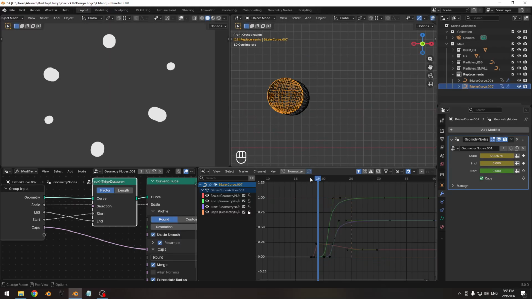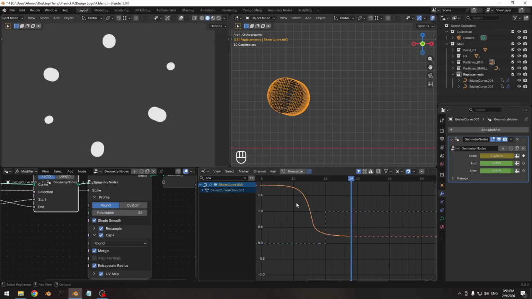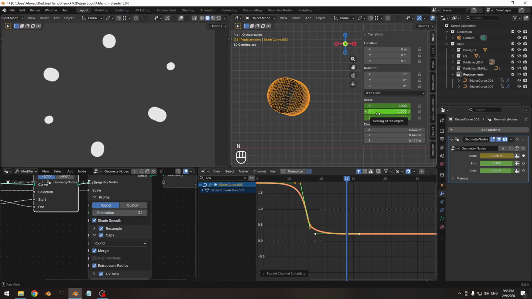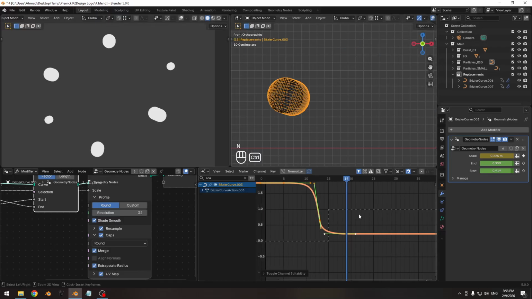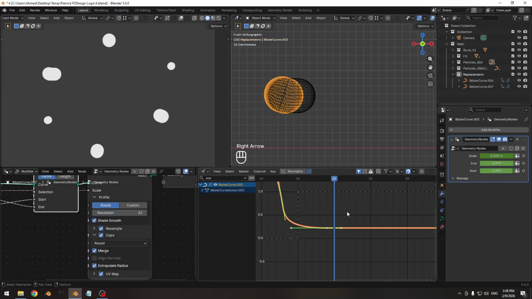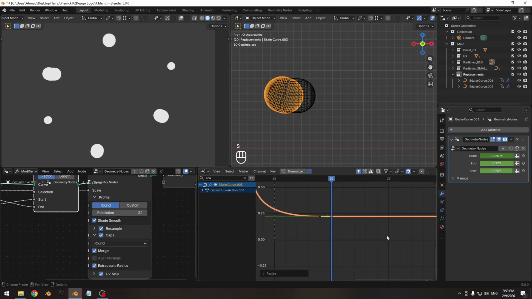What if we added a keyframe to the scale here? This one. Like here. Okay. First I'm gonna scale this one like this and add a keyframe here. And this one is gonna be 0.